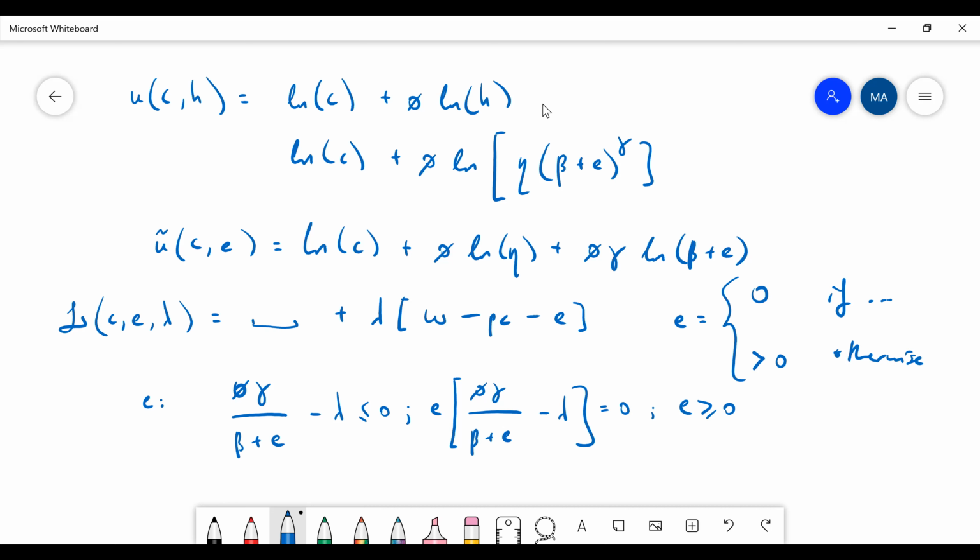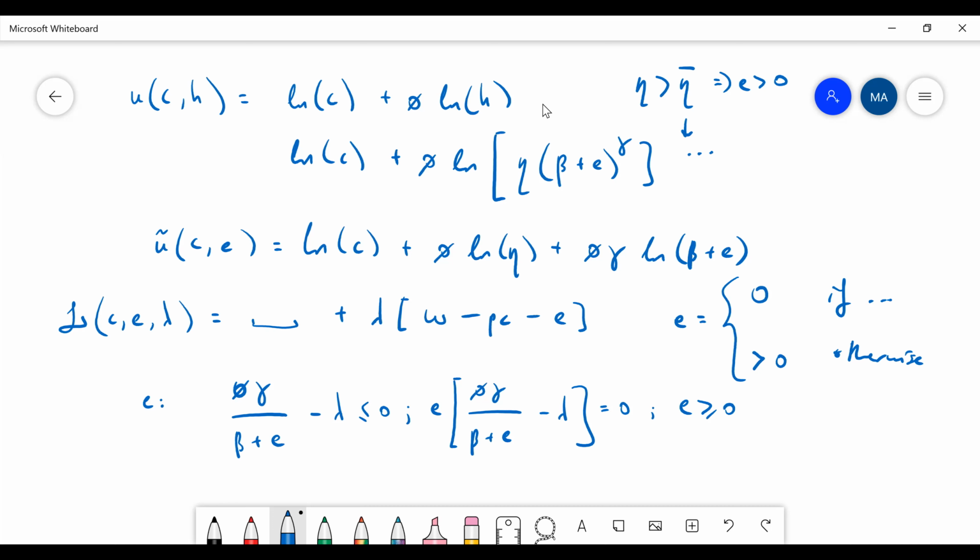Now, even without solving the problem, you're going to realize that, for instance, if eta is sufficiently large, let's say if eta is greater than some eta bar, this will of course depend on many other things in the model, you're going to find E to be positive, because the education system is sufficiently productive. So it pays back, right? For the $1 you are spending on your kid's education, the education system is so good, it is sufficiently productive, so it is worth spending some dollars on your kids' education. So I will leave that to you.